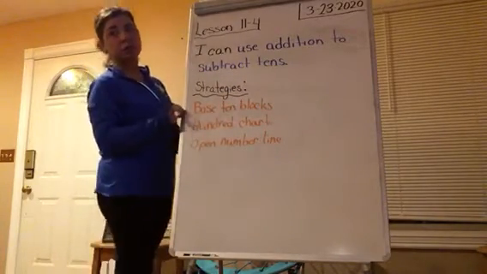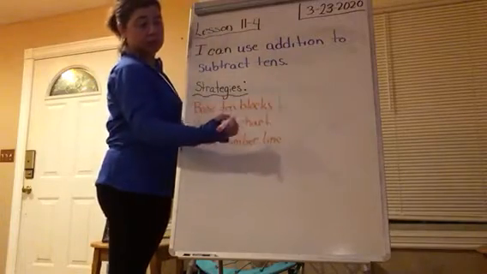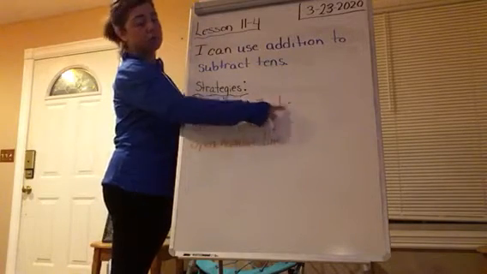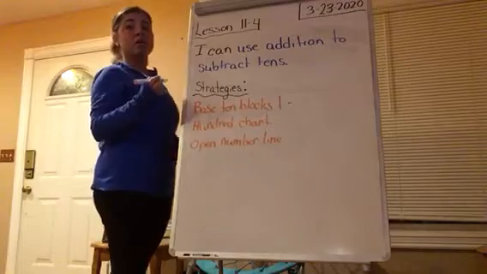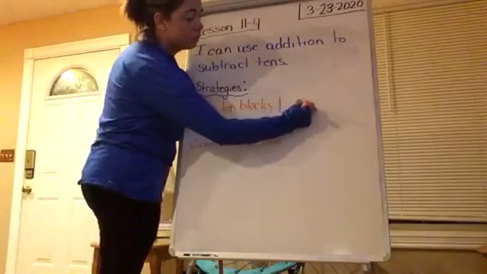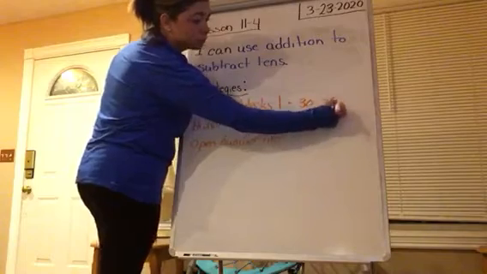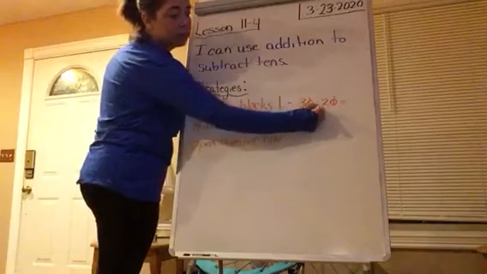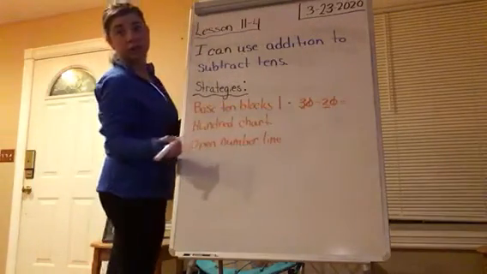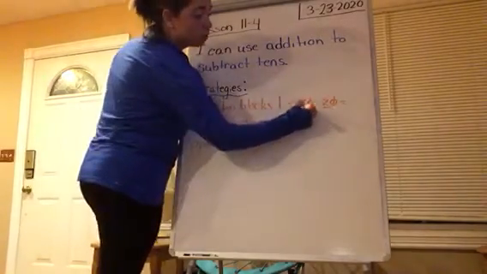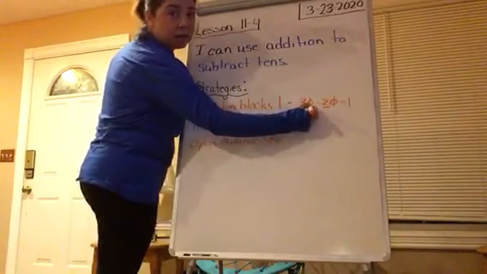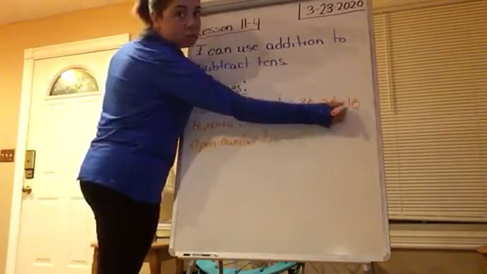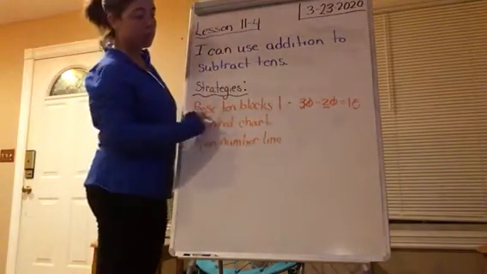Now the base 10 blocks that we used a straight line to represent tens and a dot to represent the ones. Now we're talking about subtracting tens, so we really didn't work much with the ones, but we did talk about how to subtract our tens. Such as in the equation, for example, 30 take away 20, we said we could take the 0 off of the ones place and we would have 3 take away 2. And what is 3 take away 2? 1, that's right. So 3 take away 2 equals 1. And then we put our 0 back in our ones place. So 3 tens take away 2 tens equals 1 ten. So that's how we use base 10 blocks.